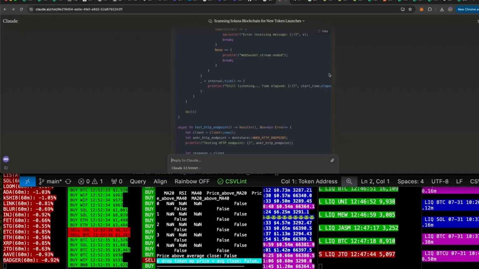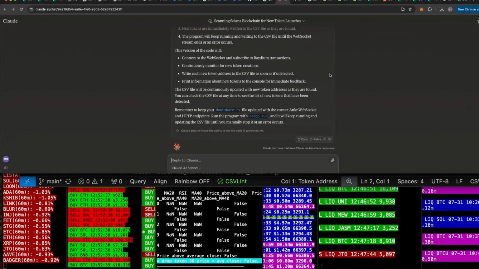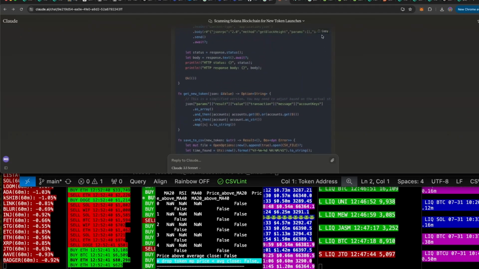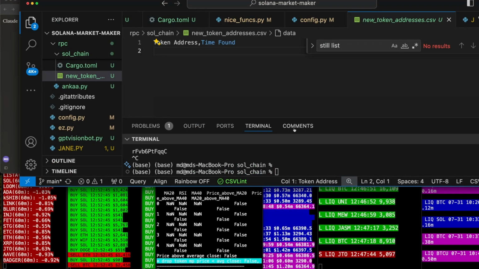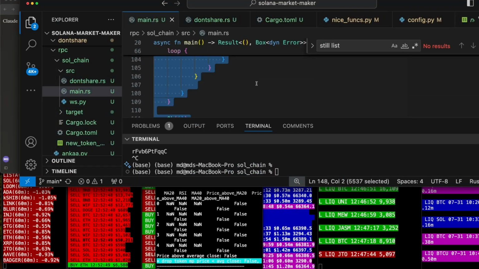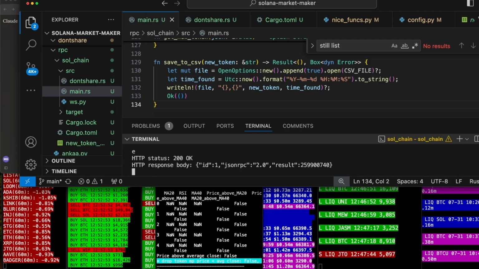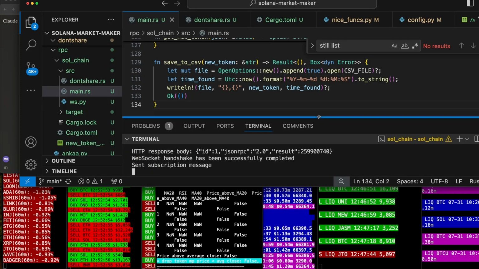Well, I want to add this in there first. Wow, this is amazing. We learned Rust a few months back, but I didn't do anything with it. But now we are. That's so beautiful.